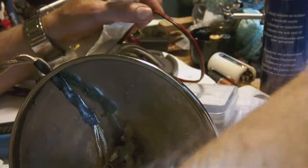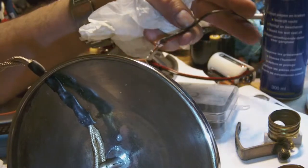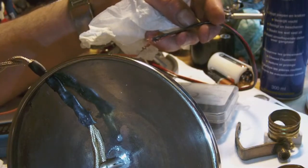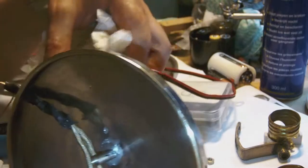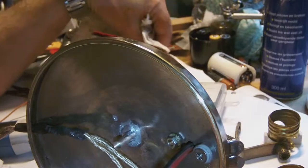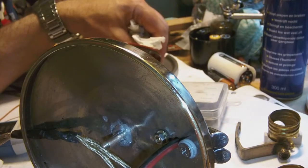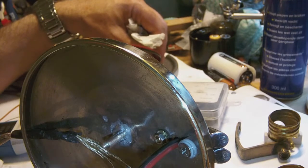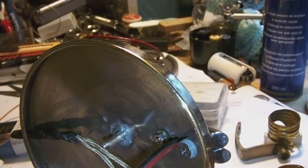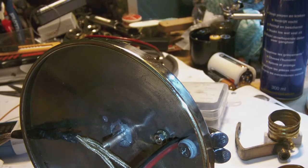But it's not something I would do every day, let me tell you. And funnily enough, I managed to pull it through, but it really depends on how you hold the cable and on how you pull on the cable and all that. So it's really a very fiddly thing. Okay, so anyway, the cable is through, so now let's see whether we can attach the top part of the lamp.